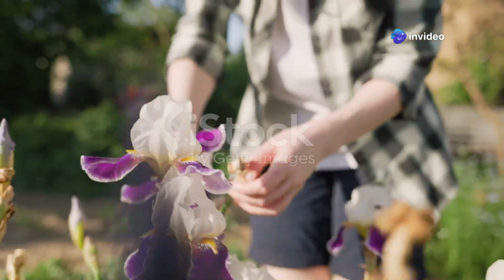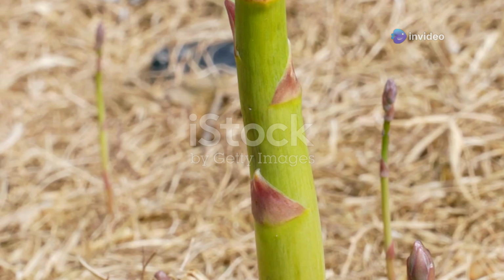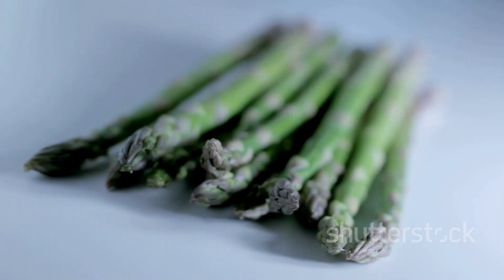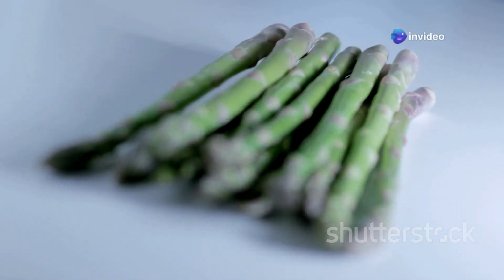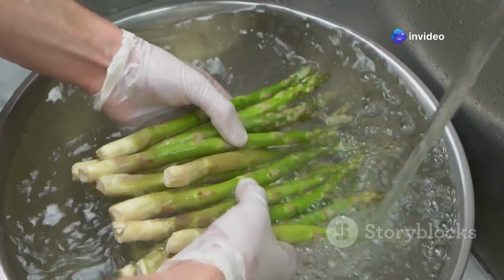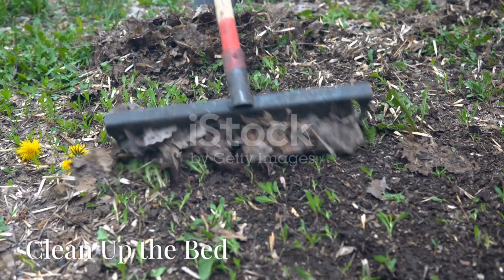Now it's time to prune. Using your shears, cut each stem down to about 2 inches above the soil. Be careful not to damage the crown, the part of the plant just below the soil surface where new spears emerge. Cutting close to the ground keeps the bed tidy and prevents pests and diseases from overwintering in the old foliage.